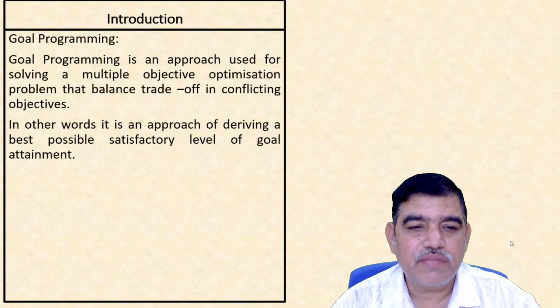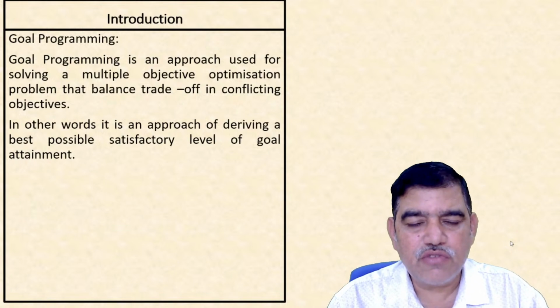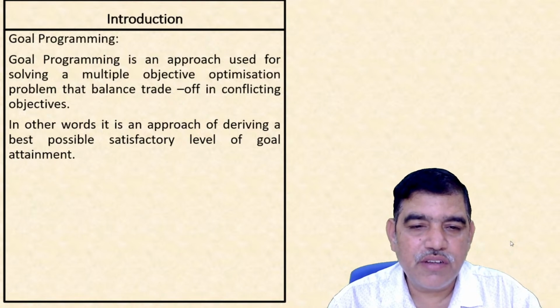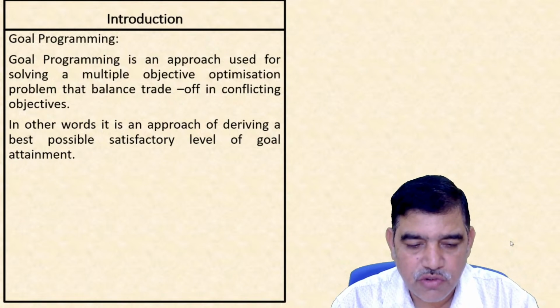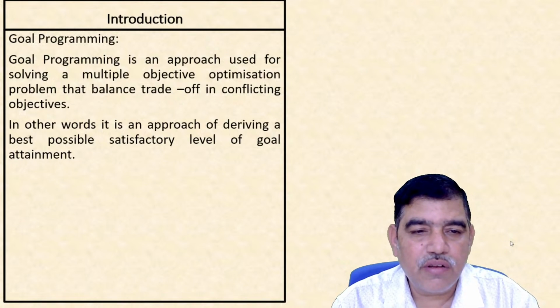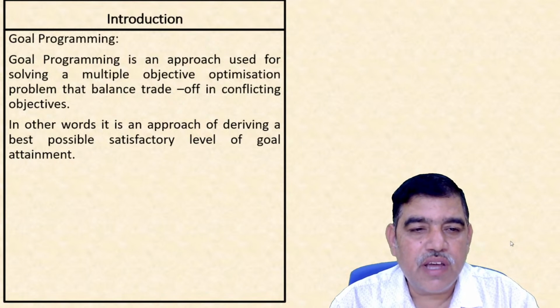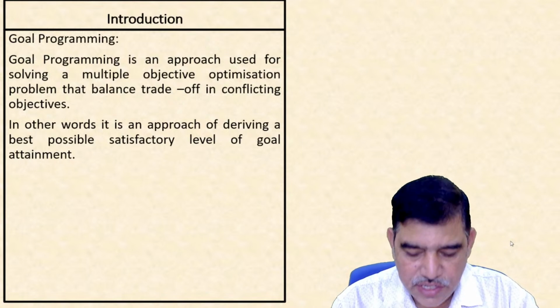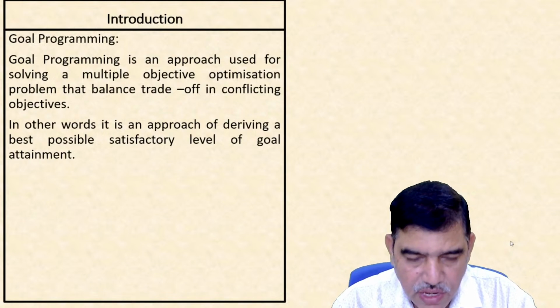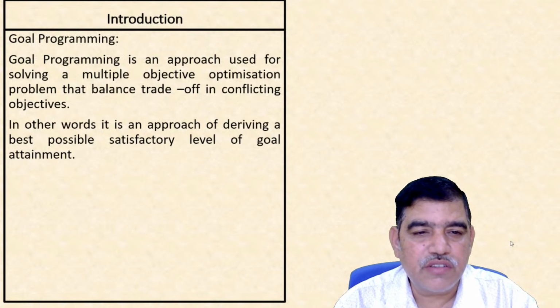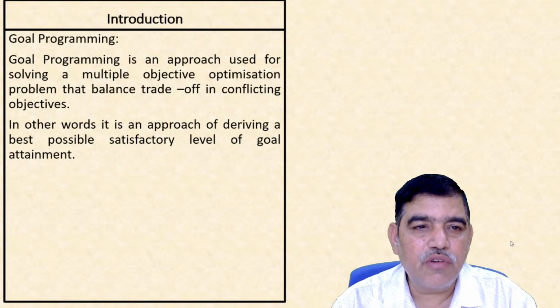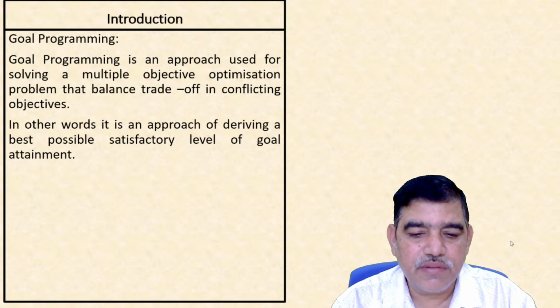In goal programming, there are so many other goals beyond profit maximization for the organization. These may be related to social responsibility and the relation with the public. Another is how to achieve outside relationships or industrial relationships with other organizations. So these are the different goals alongside profit maximization, and in goal programming, we try to solve these problems.